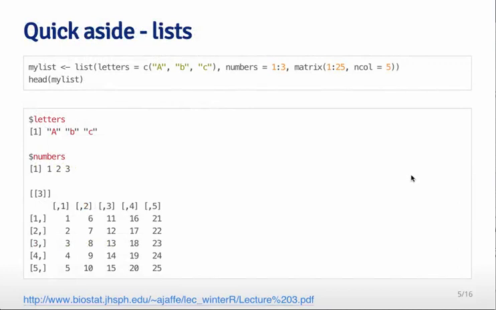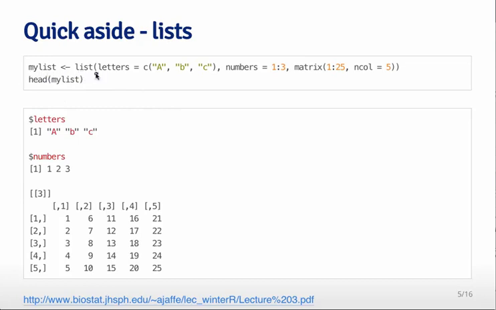One thing you might want to do then is go through and subset out just the part of the variable name that doesn't have the dot in it. I want to give you a very quick aside on lists, because the functions that we're going to talk about in a minute depend on that, and we want to make sure that we remember how they work.